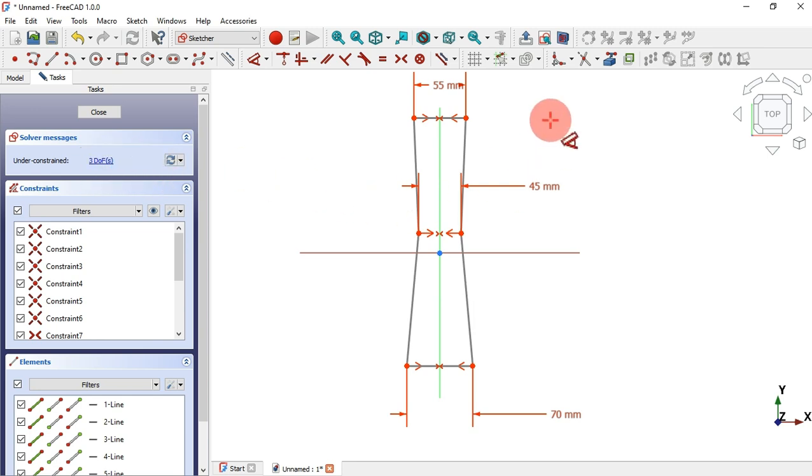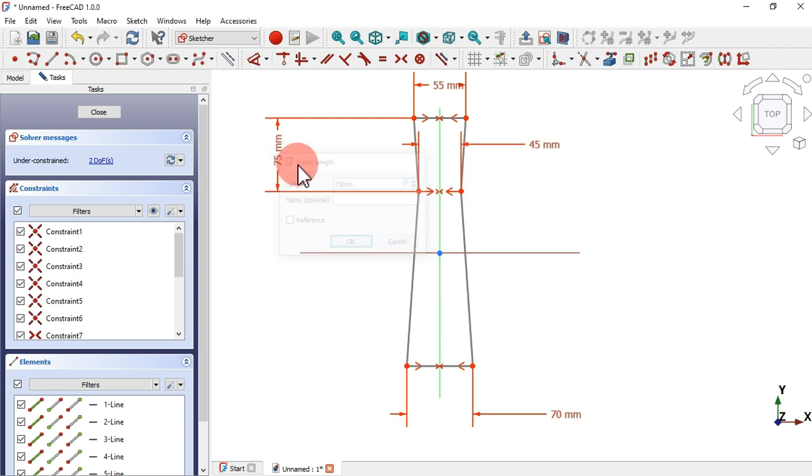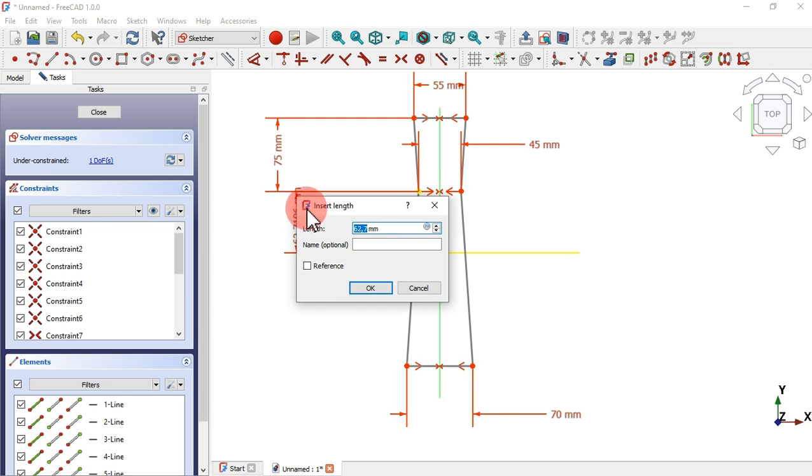The next thing that we'll do is set vertical distances. Let's start with these two points here. Let's set a vertical distance of 75 millimeters and we have this. Next, select this point and next this horizontal axis and create a vertical distance of 100 millimeters.